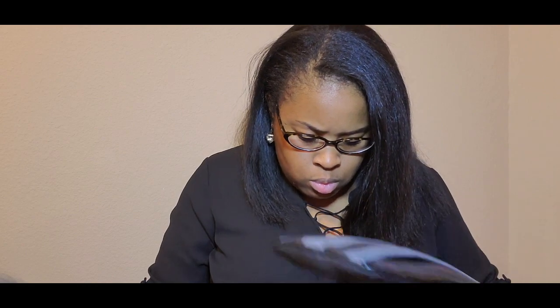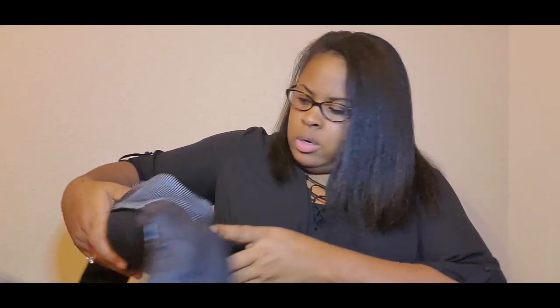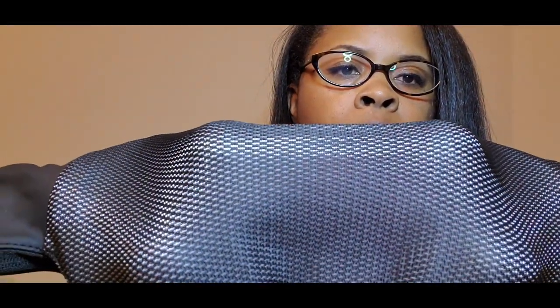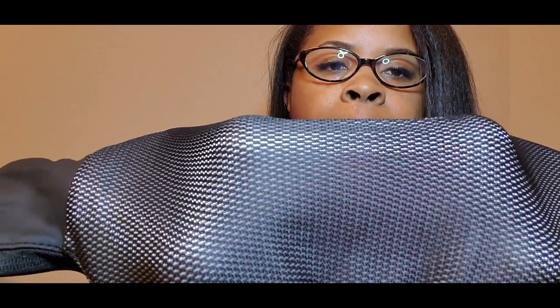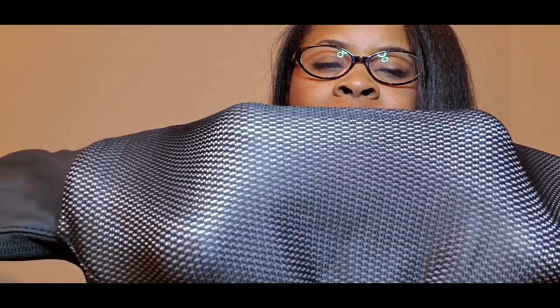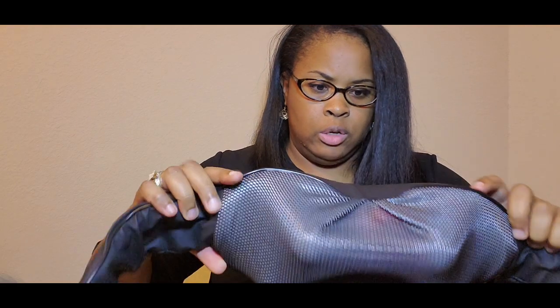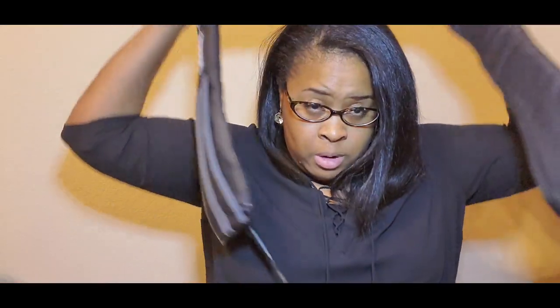Okay, so when you turn it on, or should I say when you plug it up, I don't know if you see that red light blinking. I guess that's the indicator that your actual shiatsu massager is charging. So how this goes, as I understand, you put it on your neck, and I should have put my hair up for this, but it's okay.